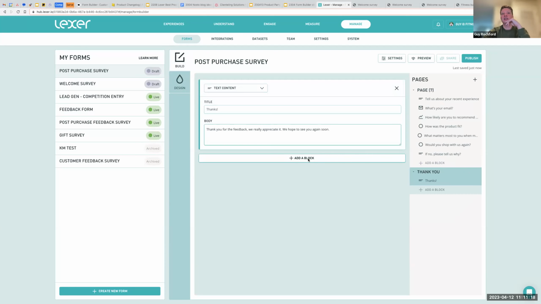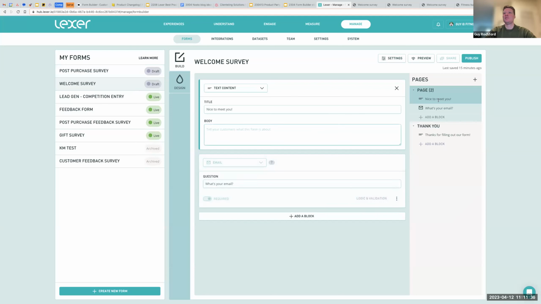You could even add imagery if you wanted to, like your banner creative, if it's promoting a new campaign. But that's kind of how easy it is to build the forms in the form builder. There's three good examples. You can always just come back here and edit these forms as many times as you like. It's really easy to do. You can then archive forms if they're no longer needed, or even delete them. But archiving is probably a good first step.